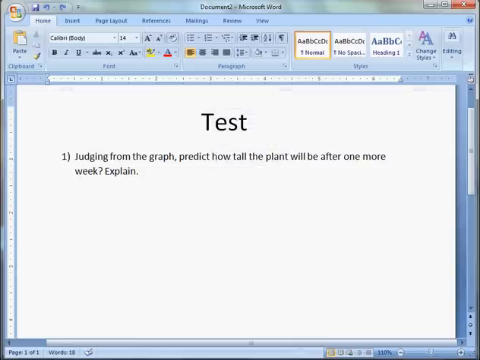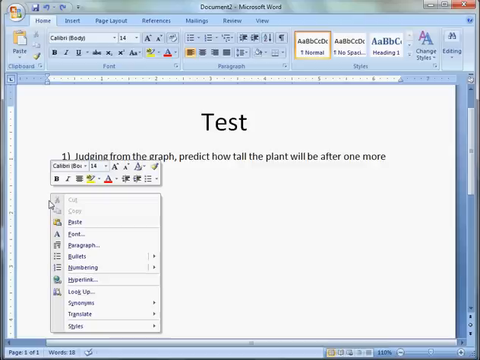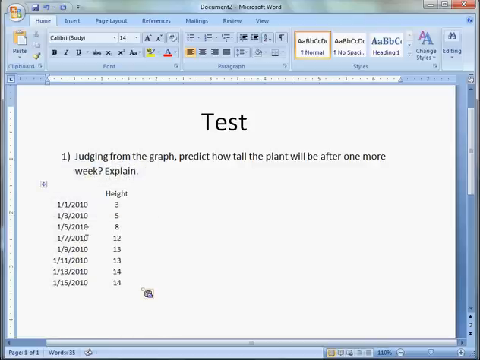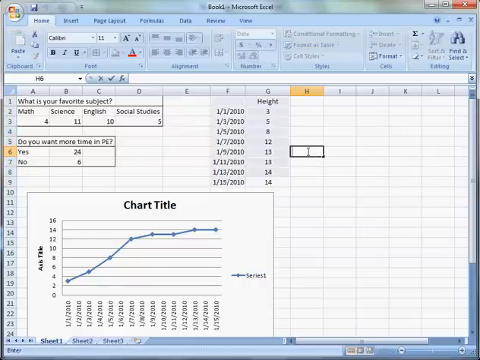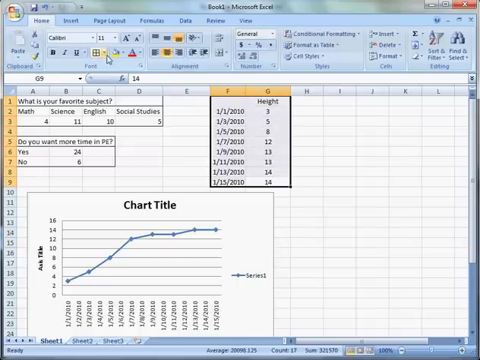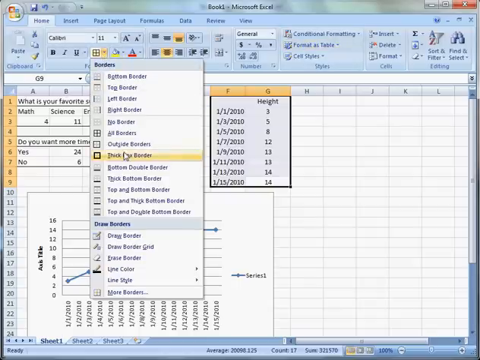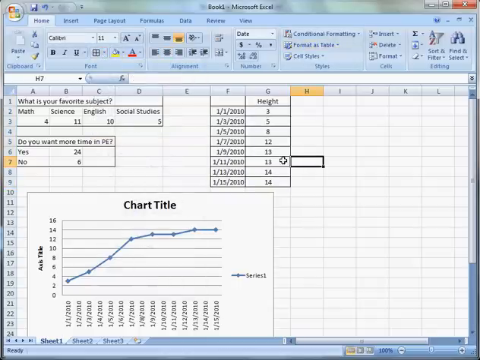and I'm going to go to my Word document right here, and I'm going to move my mouse cursor near the little blinker. Paste right there. Now notice the grid lines are gone. If you look at Excel, these grid lines are actually not there. They're visible, but they're not actually present. To do that, you need to format the table, or you can go to your borders and add borders this way.